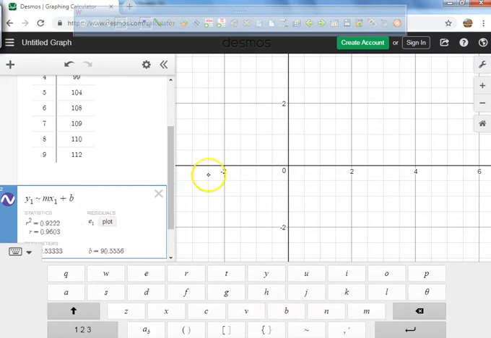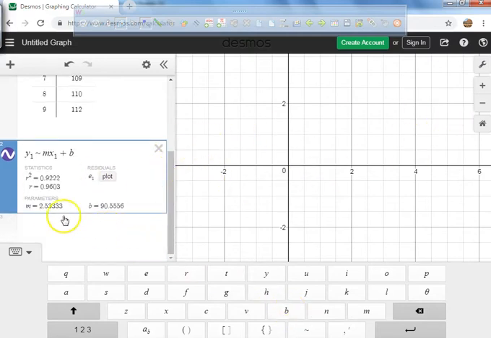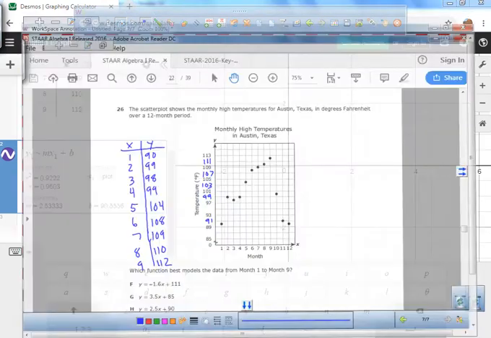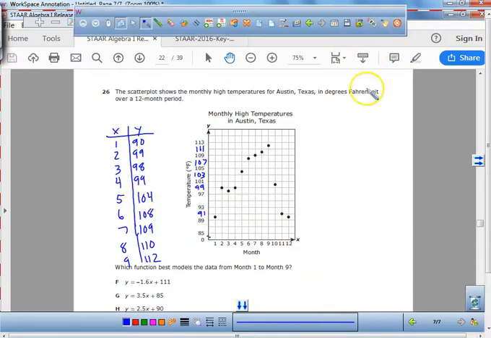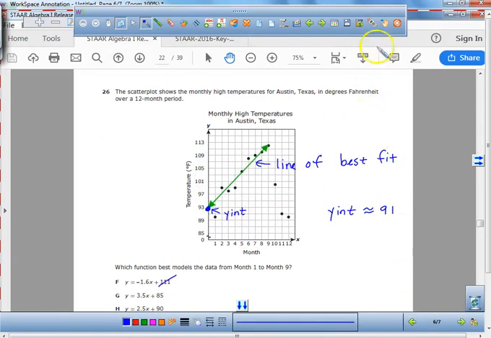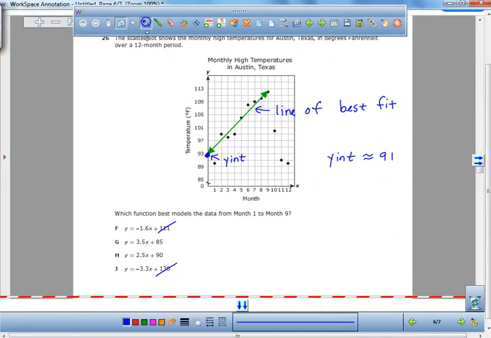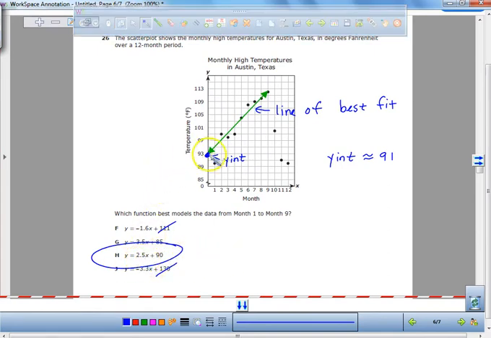It interprets the slope. Check it out. What does it say the slope is approximately equal to? 2.5. Well, if you guys looked at it, we looked at our original estimate. What was our original estimate? H. What did Desmos give us the slope to be? Approximately equal to 2.5, and the y-intercept is close to 91. Even if you don't remember all that, you should be able to do what? Draw a line of best fit.